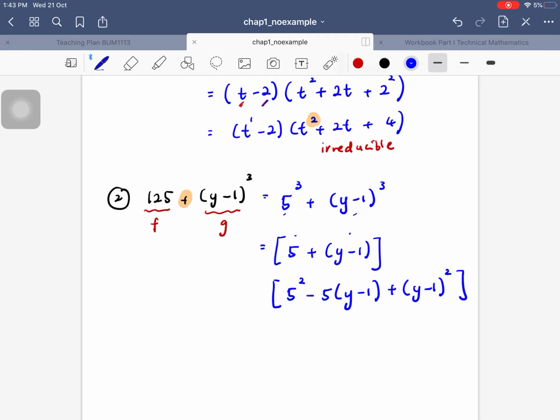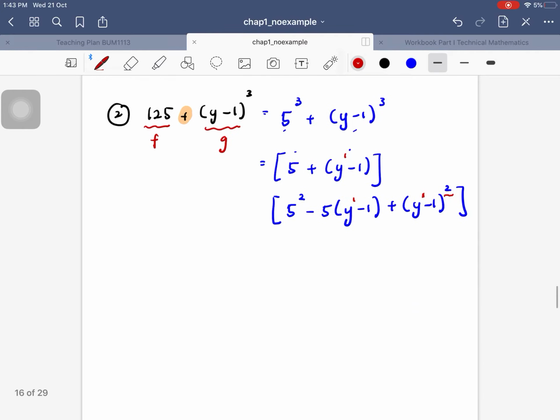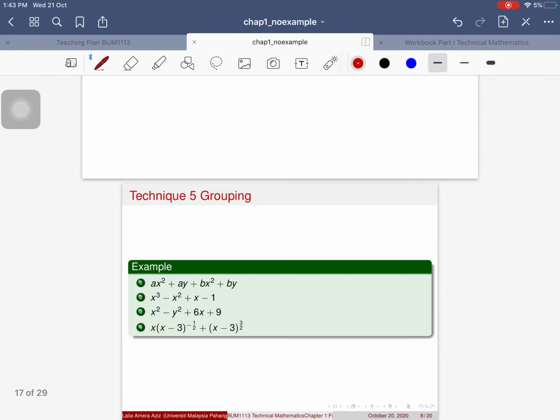And do I stop here or would I proceed? I can tell that I'm going to stop right here, just having a look at the factors, because these are all linear factors. Don't bother with the 2 outside, just have a look inside. This is already y to the power of 1, so there's no need to reduce that. So that is going to be the simplest way it can be for this case. That is going to be for technique number 4.